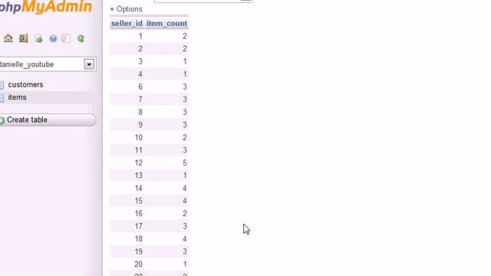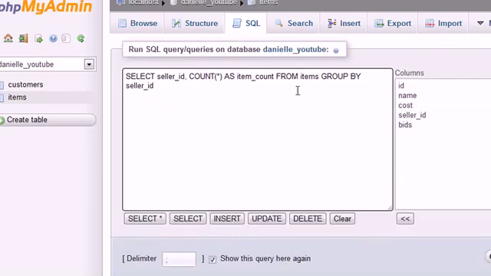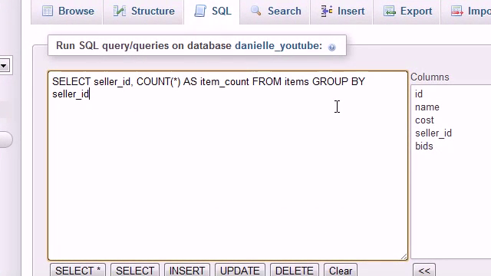Now, furthermore, you can also filter the results of this. For example, let's say that we only wanted to list the users that have 3 or more items listed on our website. We only wanted to list the power sellers. So in order to do that, go up to your query, and of course we still need to group by seller ID. And now instead of a where clause, you use a keyword called having. Now having is kind of like the where of groups. So having, and then you write the test. We want to list all sellers having a count, in other words, having items listed that are greater or equal to, I don't know, let's just say greater or equal to 3.